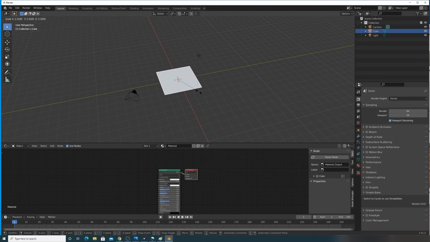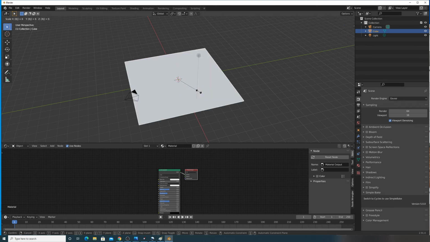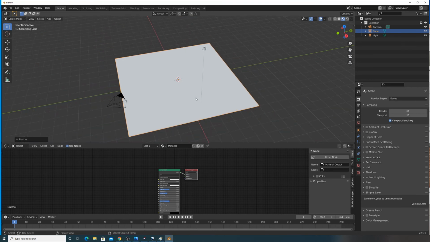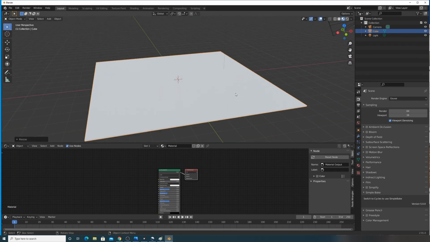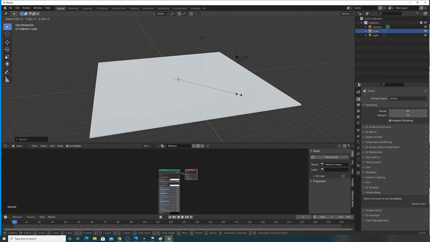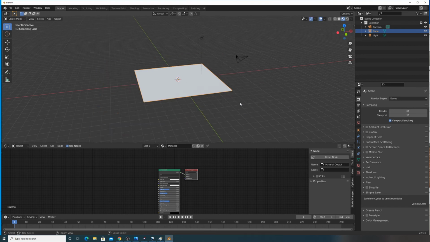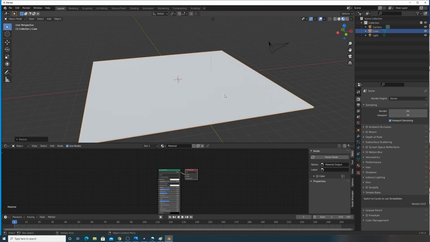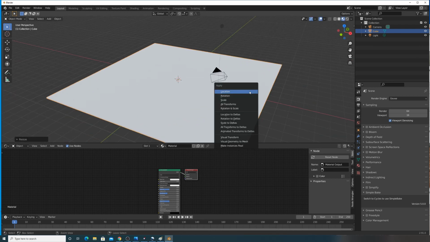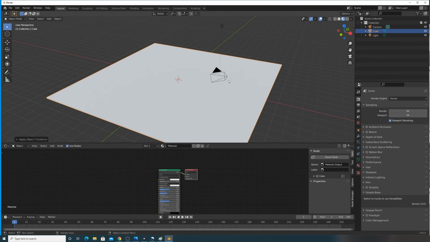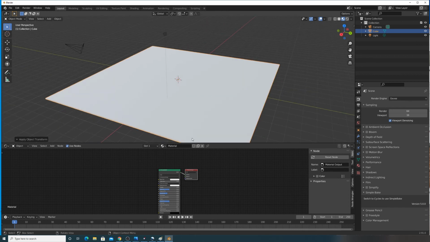Let's say scale it by 6. Should be good. We could go a little bit more. Let's do S2 again. Actually, that's too much. S1.5, that should be good. Then always Control A and apply all your transforms to make sure the scale is applied, so you don't get any weird distortions when you start adding in the material.